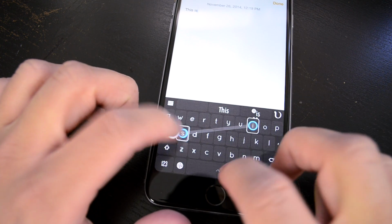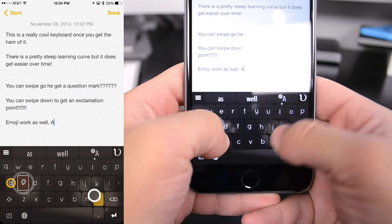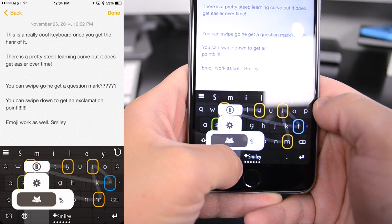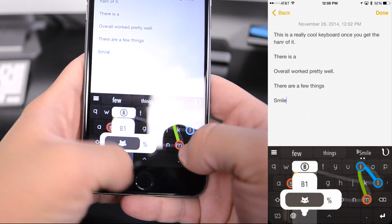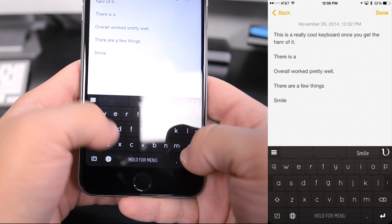You can also add emoji quickly without switching keyboards. You simply type out the word that describes that emoji and then swipe down on the X key, and that'll insert it into your text. This is really a great feature, although it's not perfect. There should be a wider library of words that can be typed because, for example, if I type smile, it doesn't work. But if I type smiley, it does. So having it recognize more words would make the emoji feature a lot more useful.